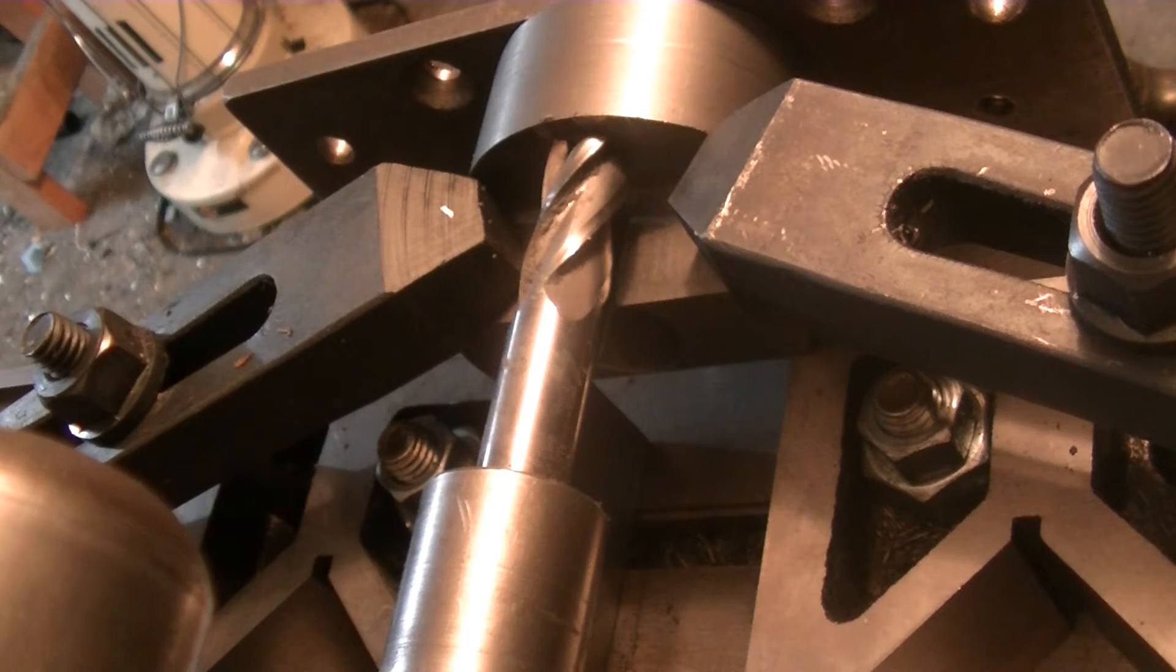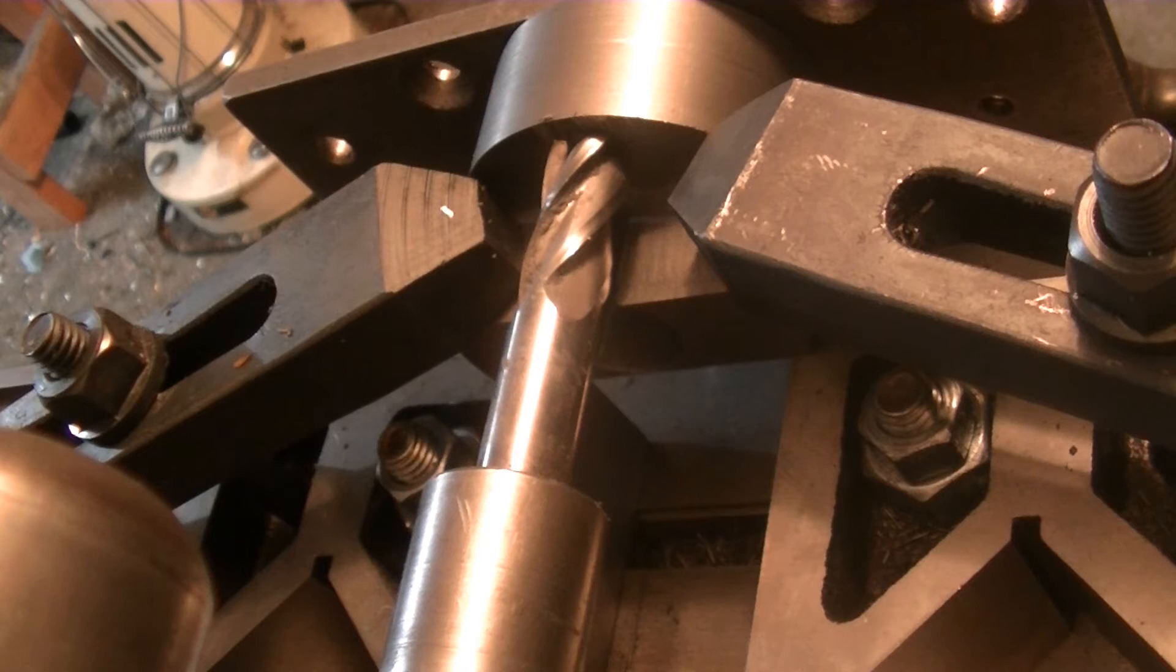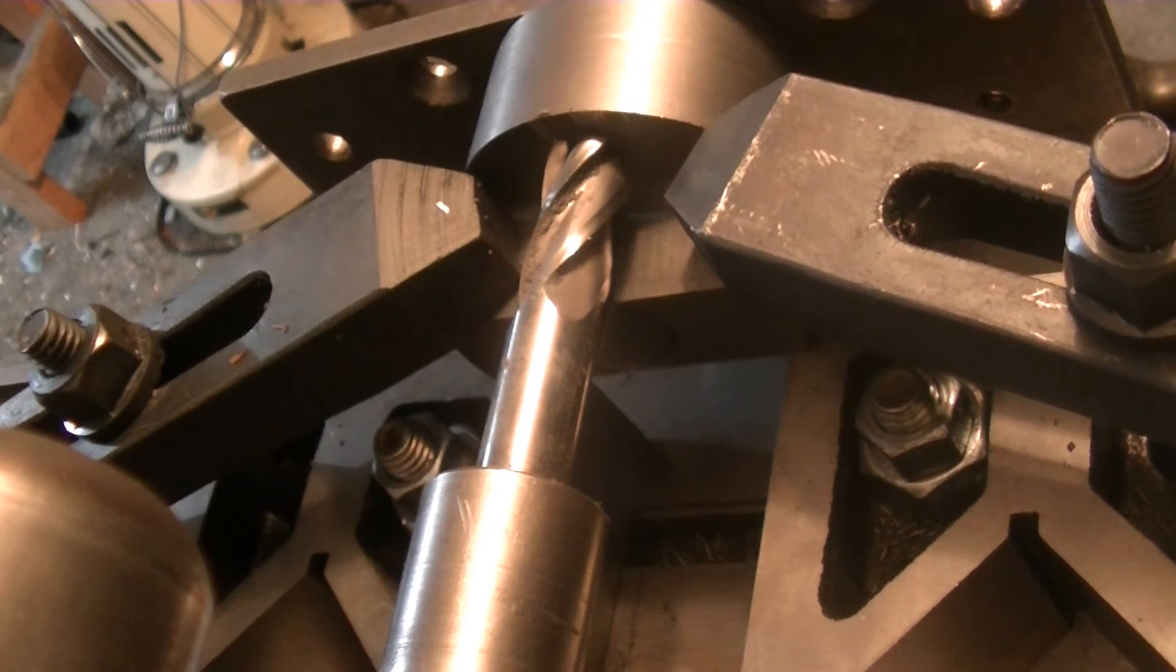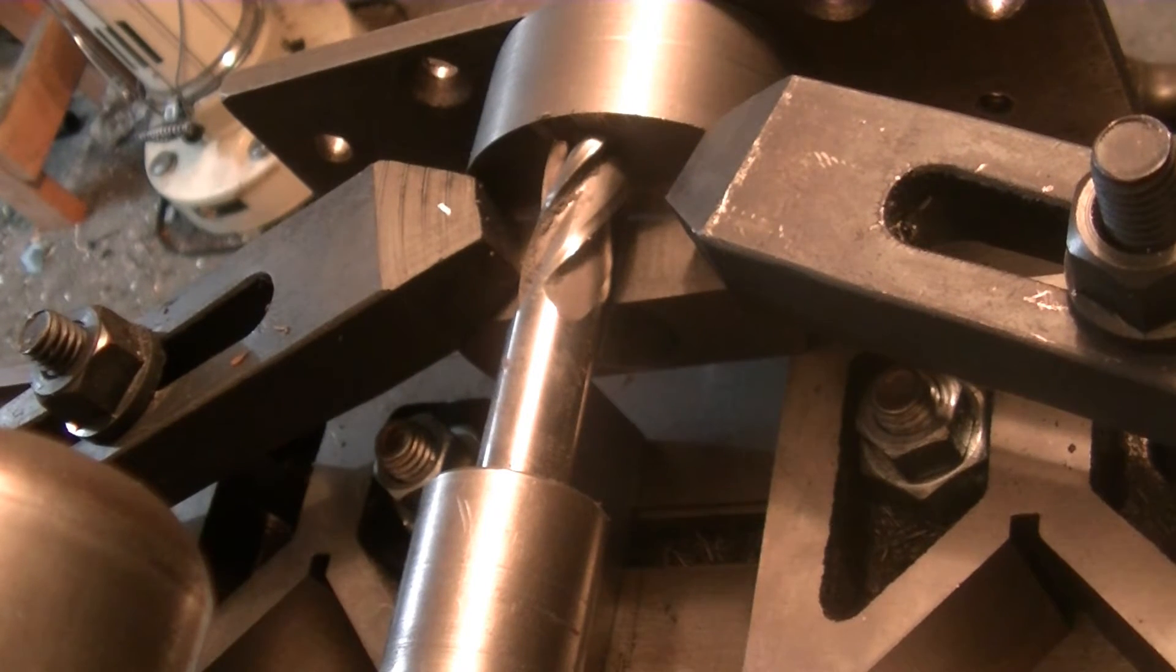So now we're gonna get this to approximate height here. So this mill is a lever style mill for the knee, meaning when I want to move the knee I have to pull a lever and it kind of sucks because it's just not as nice as a knob. If you don't push up on the stop at the same time it can push the work down, so we're gonna see how well this goes.